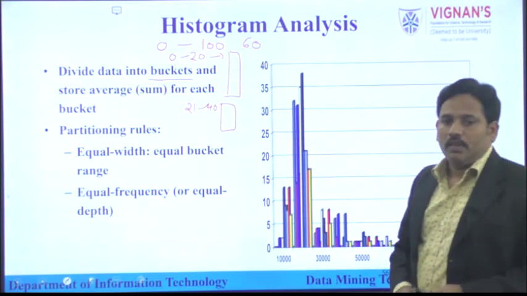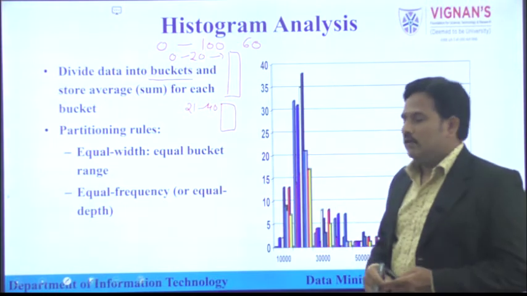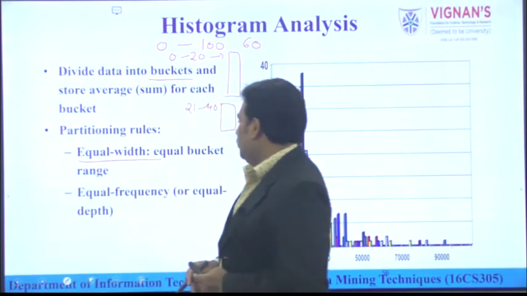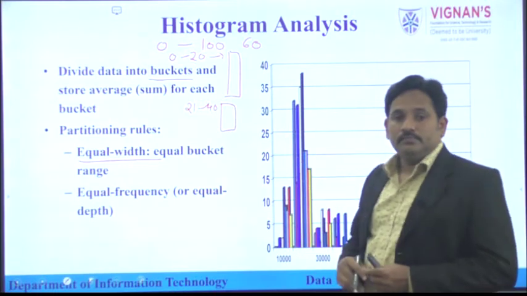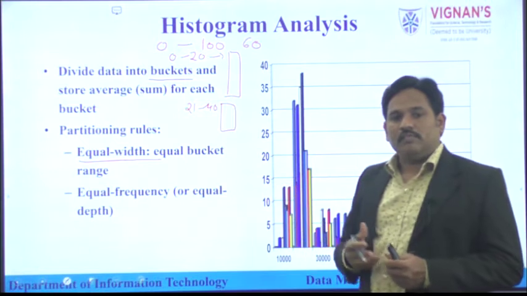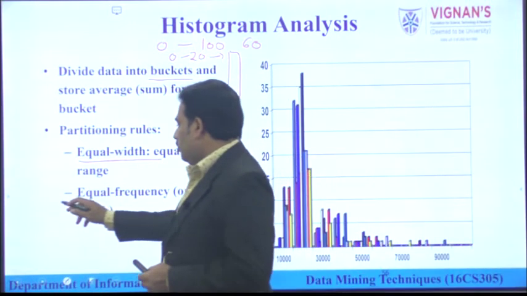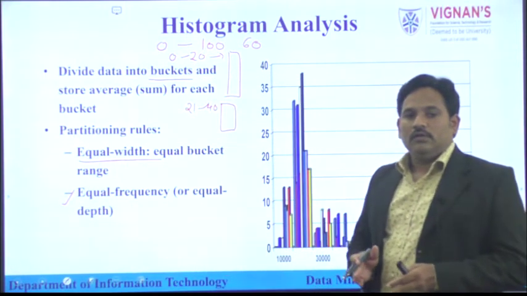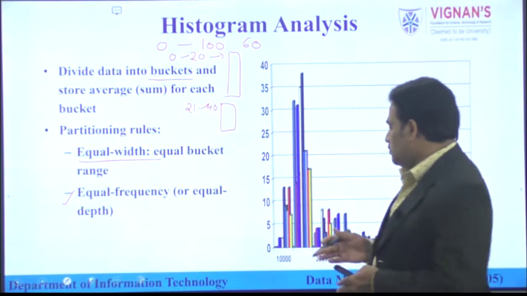Now, how can we partition it? That means how can we form a bucket? So here we can go for an approach called equal width. That means every bucket will have an equal range, like 0 to 20, 21 to 40 is an equal range. Every range has a maximum of 20 values only. And equal frequency: in equal frequency, instead of taking that range, we want to place 20 values in 1 bar. That is the meaning here.